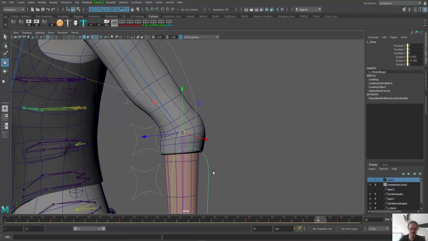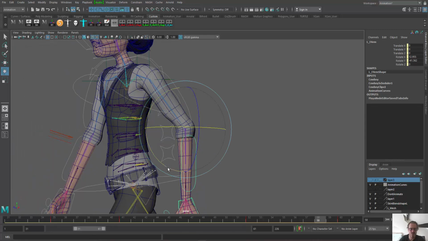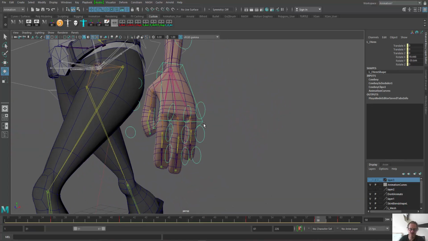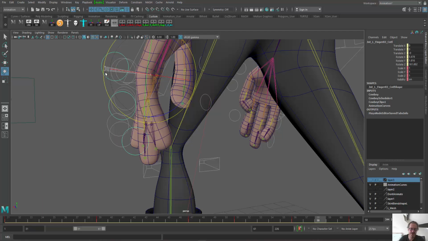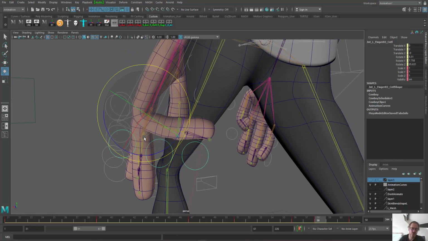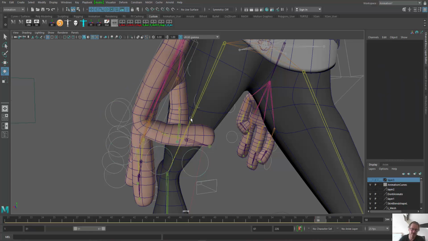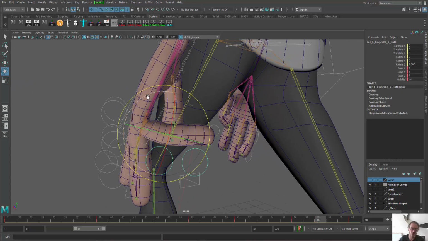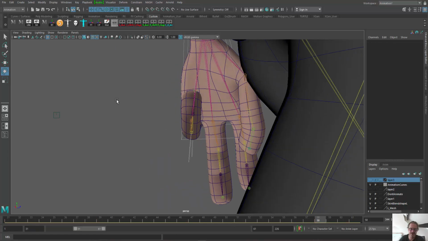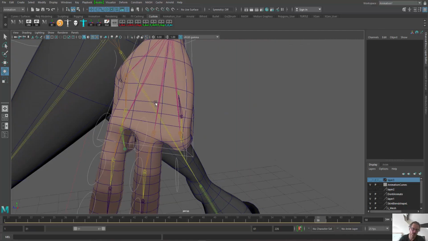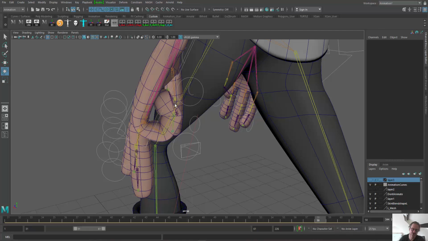So if I show you, when I rotate the character's arm, you'll see that if I bring this up too much, and I'll do it with the fingers, it's probably a bit easier. If I rotate this hand like so, you'll notice that when it bends around here, this isn't collapsing in on itself. This is because I've made something called skin, which is associating the vertices on this character with the actual joints.